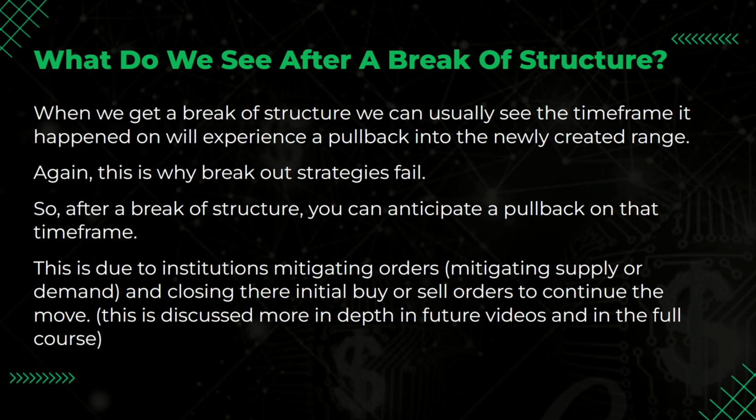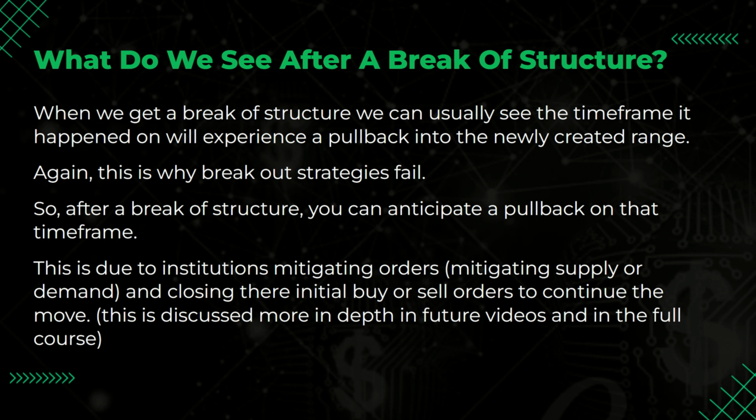Again, this is why breakout strategies fail. As soon as you see a breakout, you can automatically anticipate that that time frame will experience a pullback into the newly created range. So that's something that you can just automatically put in the back of your mind. Every time you see a break of structure, you can just anticipate a pullback is most likely going to happen.